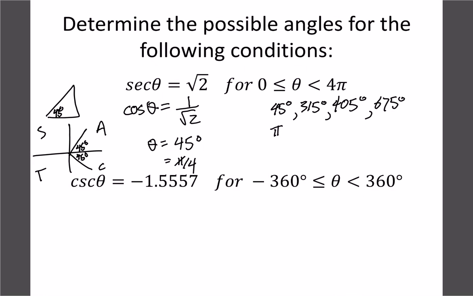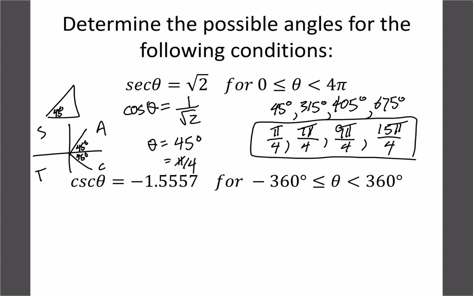But because it was given to us in radians, let's keep our answer in radians. So we should have pi by 4, 7 pi by 4, 9 pi by 4 is the next one, and our last one would be 15 pi by 4, I think is correct. Once again, if you can't remember, go 675 divided by 180 and just reduce that as a fraction, and we get 15 over 4. So that's correct. So we have 1, 7, 9, and 15 pi by 4 as our 4 correct values.